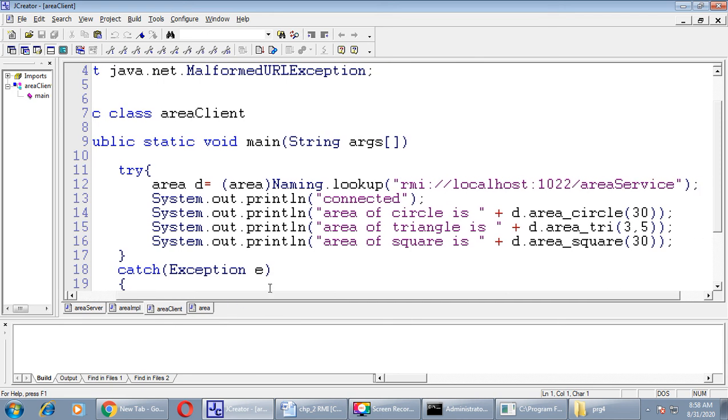And with the help of the naming.lookup method, we will find the object, and then we will call all the methods over here: d.area circle, d.area triangle, and d.area square. We'll get the areas of circle, triangle, and square through this application.